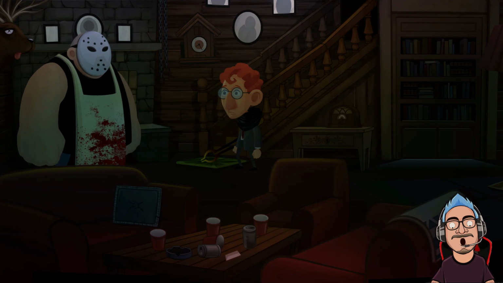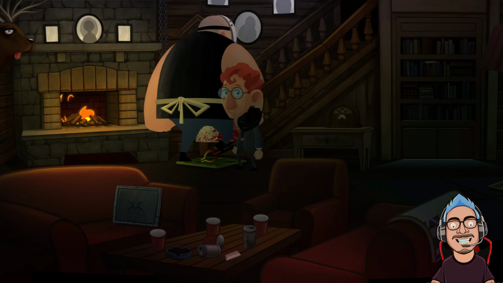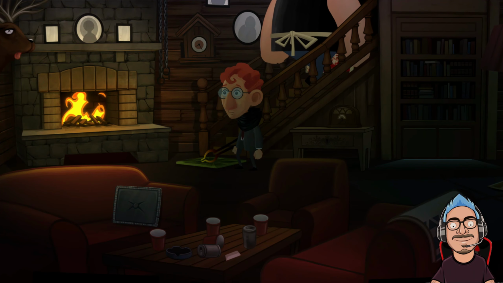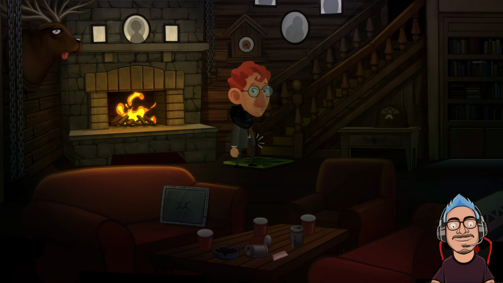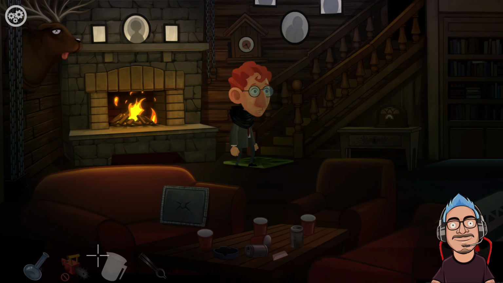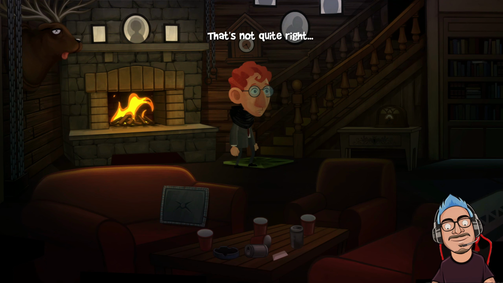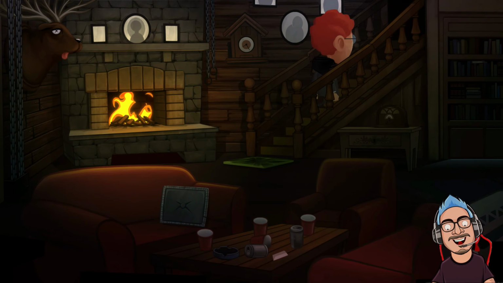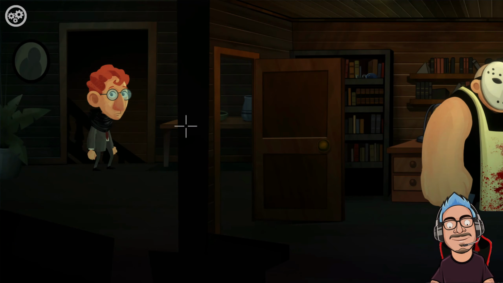Okay. Now you can go upstairs. But how do I get in there? I would like to get in there. So does that mean I can go up the stairs now? I want this. Can I do anything with that? Let's go upstairs. I want to go in that room. Anything else I can click on?